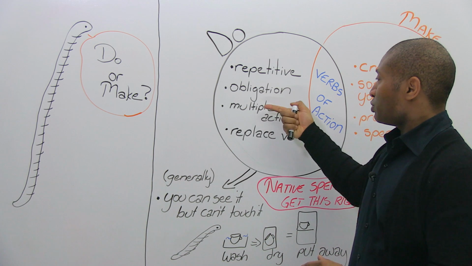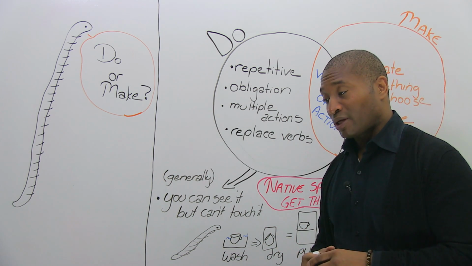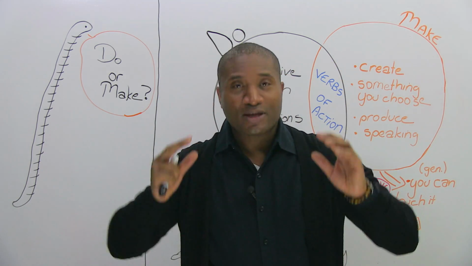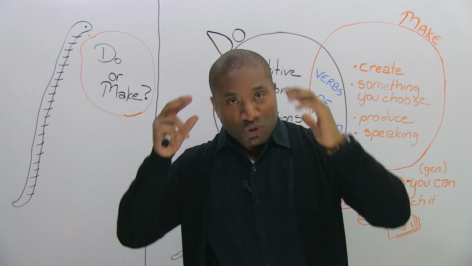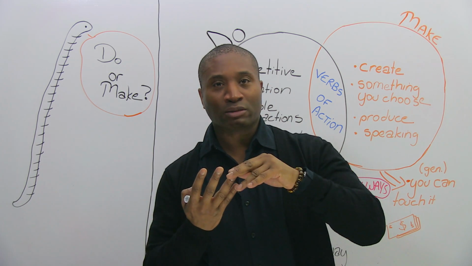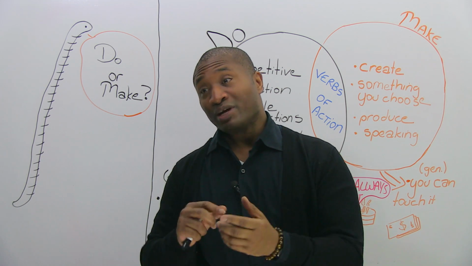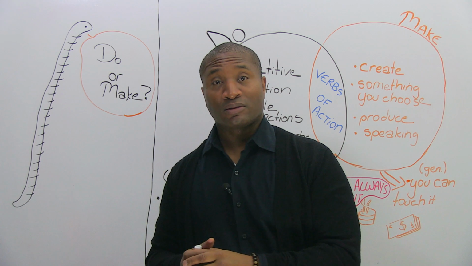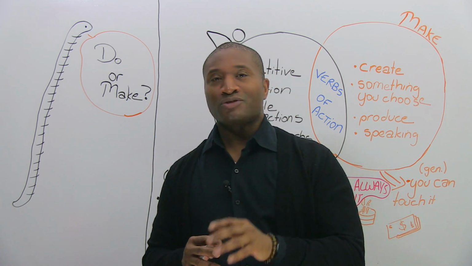This is similar to multiple actions, but you can use the verb do to replace one verb. Like, hey man, I gotta do my hair tonight. That means fix. That might be cut my hair, maybe wash my hair, but when I gotta do my hair and do my nails, that means cut and clean. It's not saying multiple verbs, it's just replacing one verb. But we can put do in there, and it replaces that verb, and we understand what it means. Is there something you have to do? Okay, I've killed that, right? So why don't we go to make?